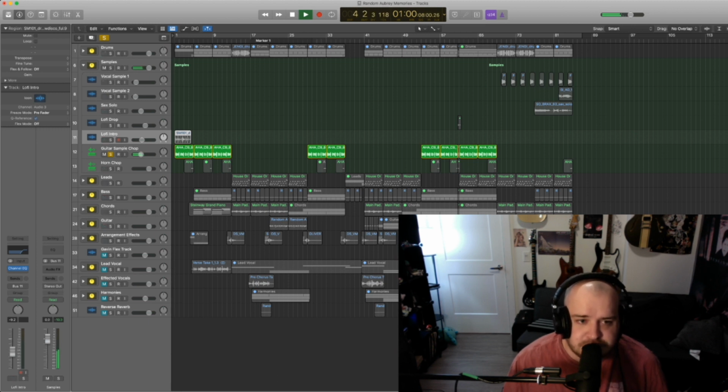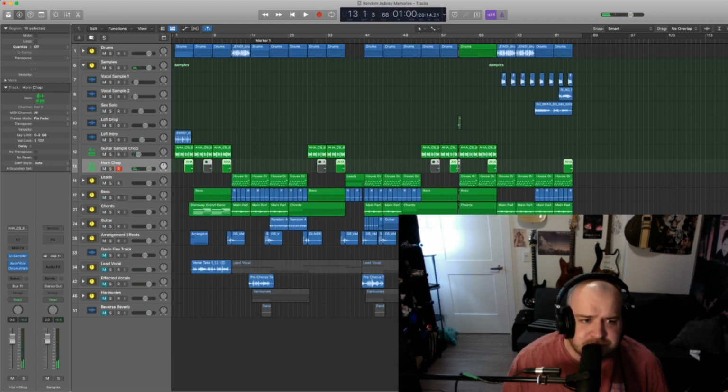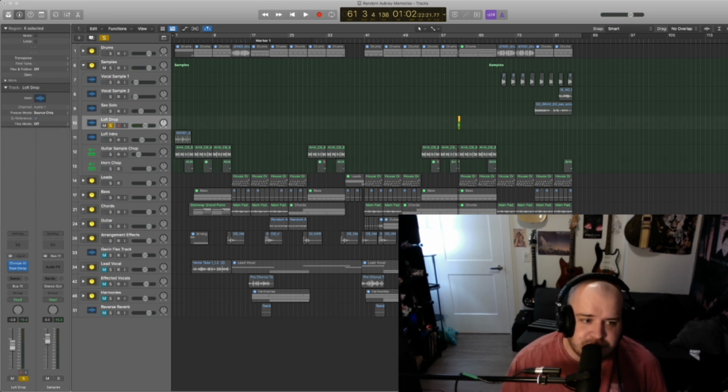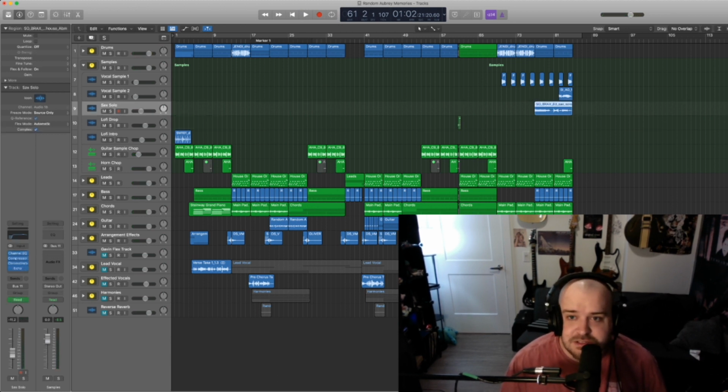And these horns, which are also chopped up, and they just have some auto filter and verb on them. They're nothing crazy. Those are the main samples. We also have this lo-fi version of the horn chunky thing. Just iZotope Vinyl to lo-fi it, and then some delay. So that's just a little transition bit there. Just a cool little thing. I found a whole sax solo on Splice and threw it over the end.